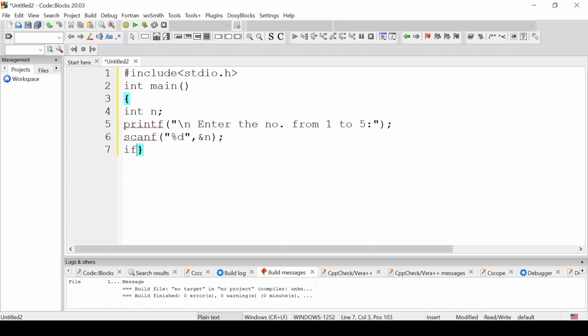Here we are checking if n equals to 1, then printf within double quotes \n value is equals to %d, comma, here we'll be printing n.